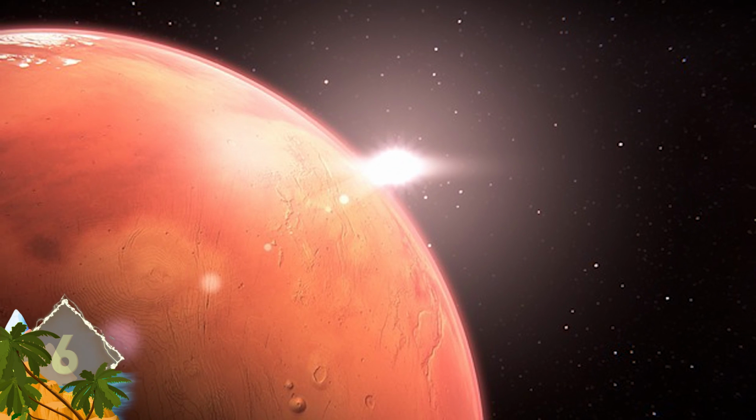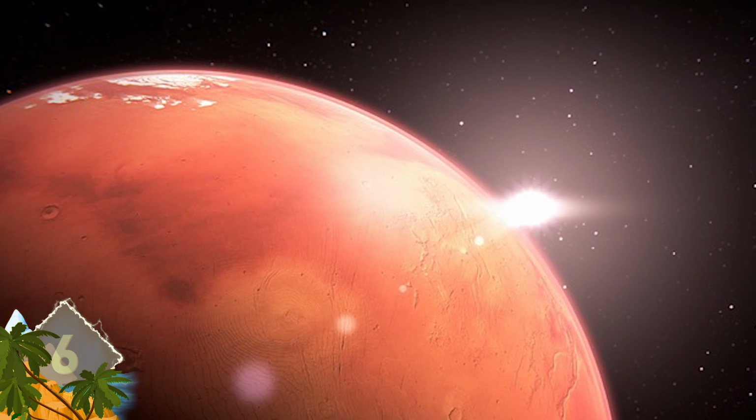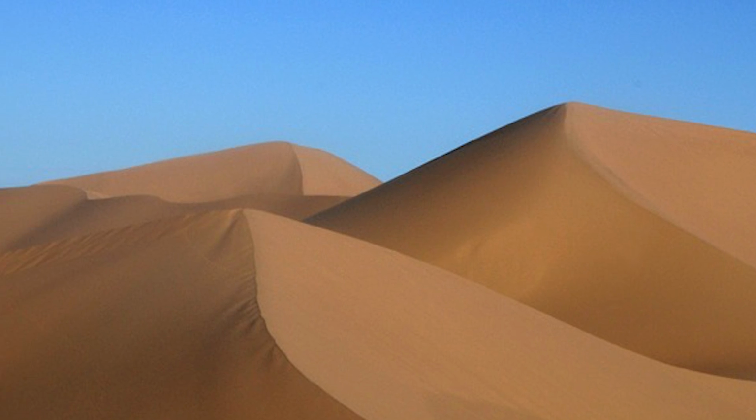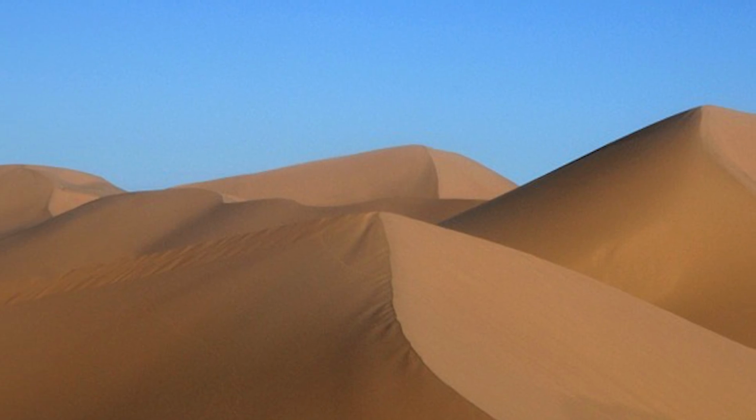Number 6. Some of us thought this photo from NASA and the Jet Propulsion Laboratory seems to depict a type of microscopic life form, but it's actually a picture taken directly above the Martian surface. Those weird shapes are actually sand dunes illuminated by the sun. The dunes are active, and over the course of 170 years, they can travel a distance that is equal to the length.